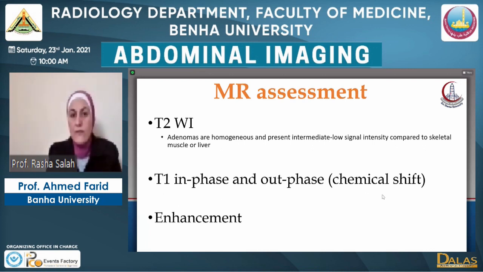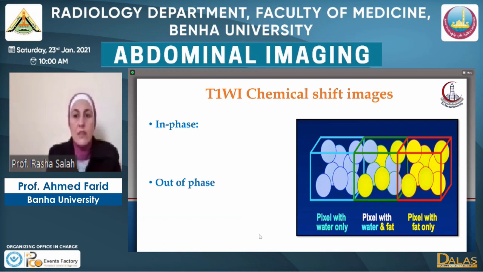The money image in MRI for characterization of adrenal adenomas is the chemical shift sequence, which is known as T1 in and out of phase image. This is the money image in MRI in characterization of indeterminate adrenal masses, to differentiate between adenomas and malignant adrenal lesions. The enhancement kinetics in the MRI are the same as the CT. It has rapid contrast enhancement and rapid washout, with, again, the calculations for the enhancement criteria, and we will check it later. Let's see what is known as the T1 chemical shift images.